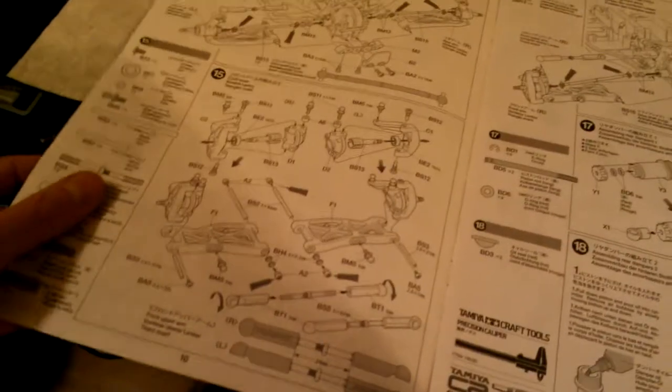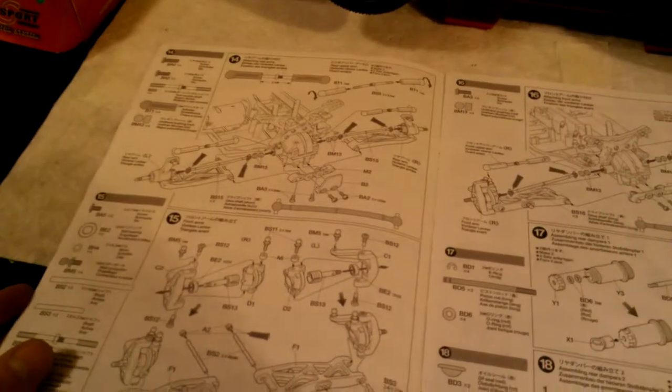So those are my main design critiques for the DB-01. Again, I'm hoping the DB-02 will address these issues. Who knows? I suspect that it won't, because it's probably based more on the 502X, so it'll probably still have this stupid suspension arm thing.